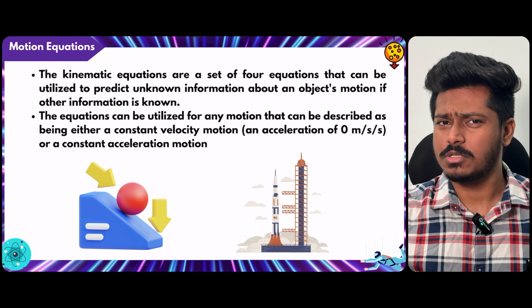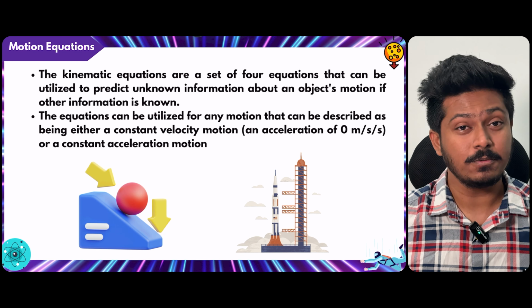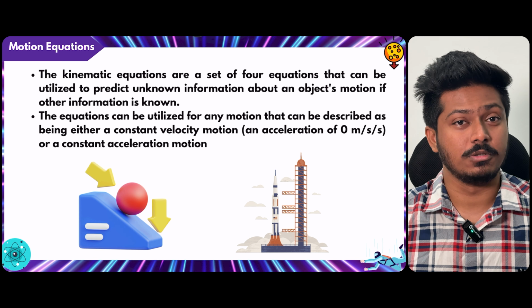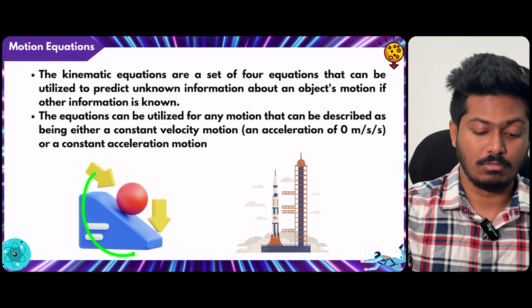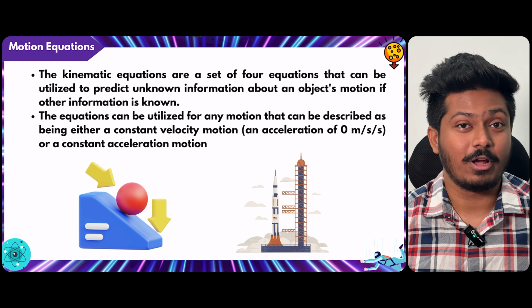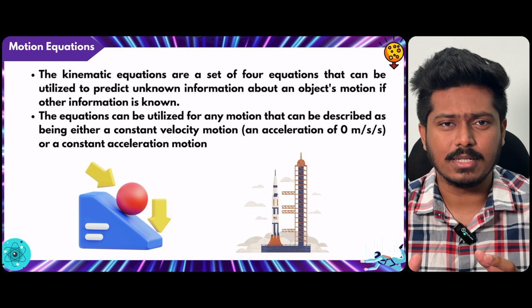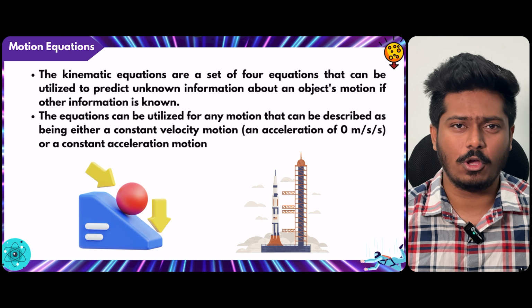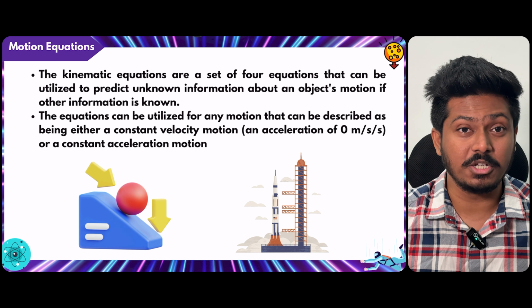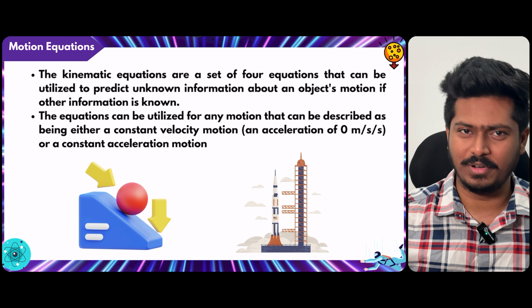What do motion equations do? Why do we need these equations? So these equations help us to understand simple motions like a ball rolling down a surface to complex motions like firing a rocket into the sky. These are a set of equations which relate certain physical quantities like velocity, displacement, acceleration, and time. Now let's see what these equations are and how they relate them.